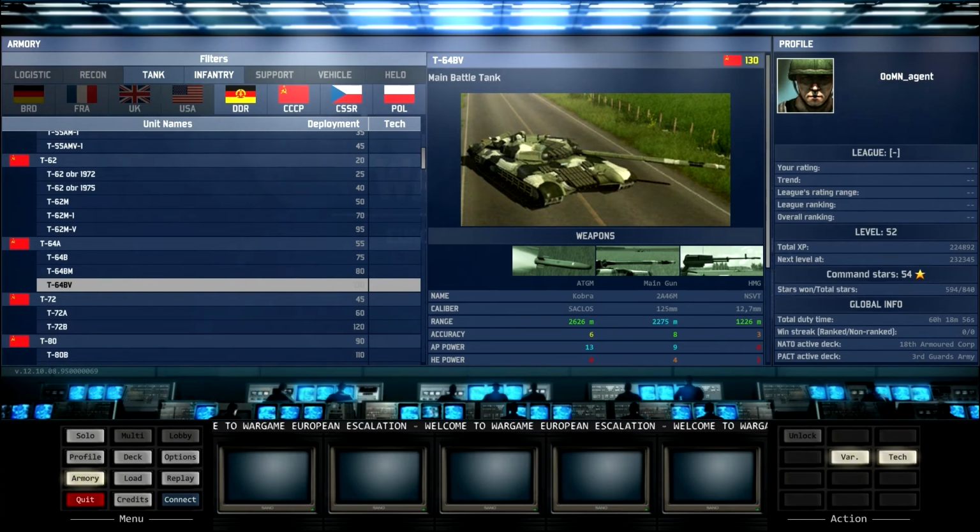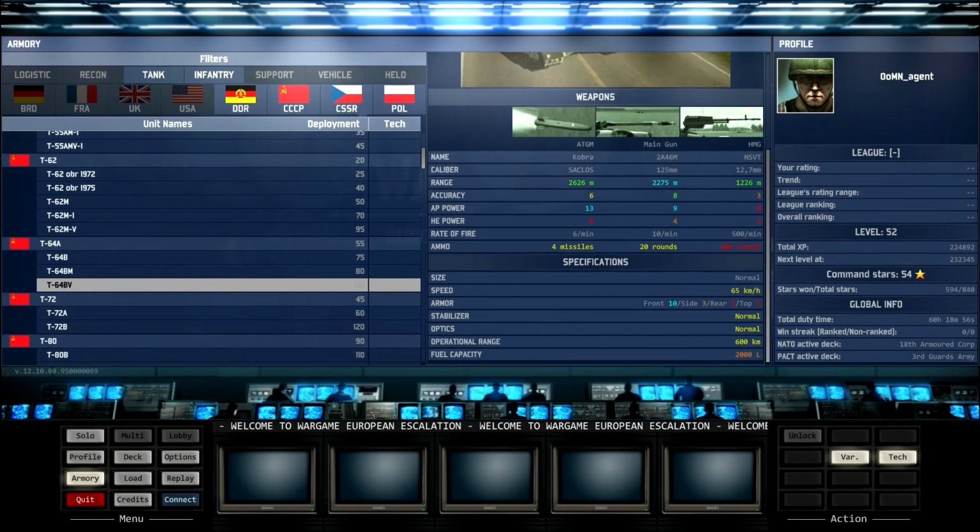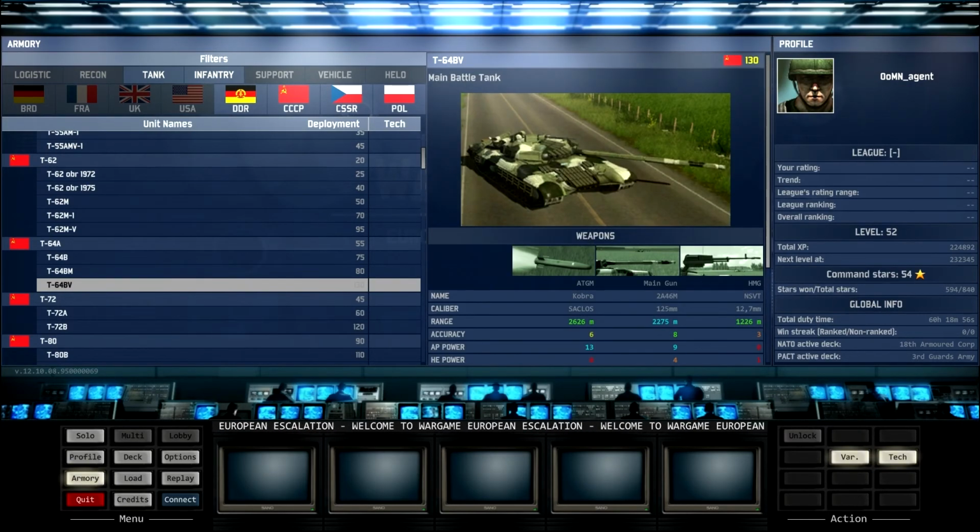It costs 130, so it's definitely in the heavy tank category, but it's got a good 80 km. Give it a bit of veterancy so you can make sure it hits, and its main gun can go up against most NATO tanks, and the 10 front armor means they'll have a hard time punching through it unless they're using 80 kms.